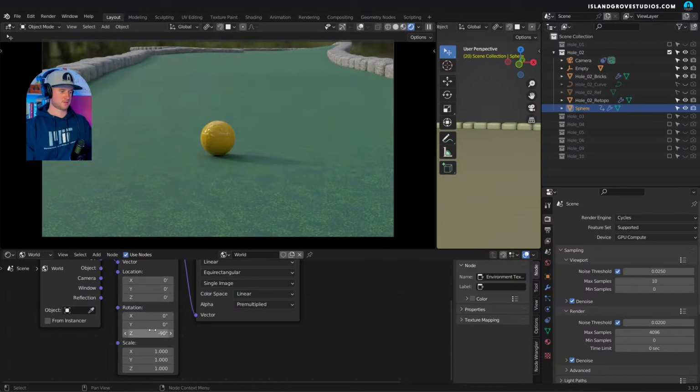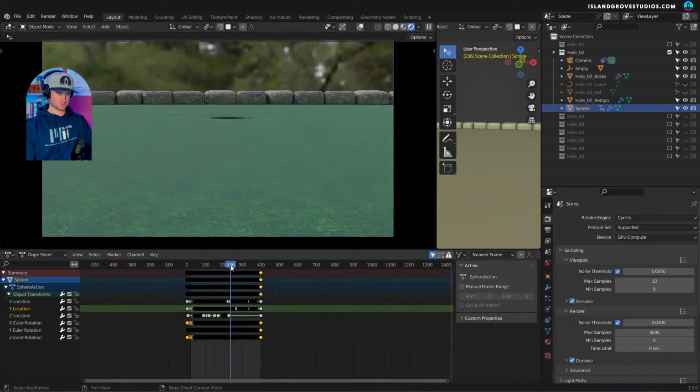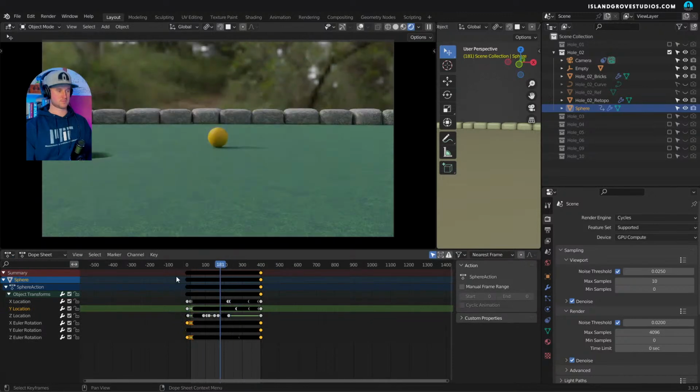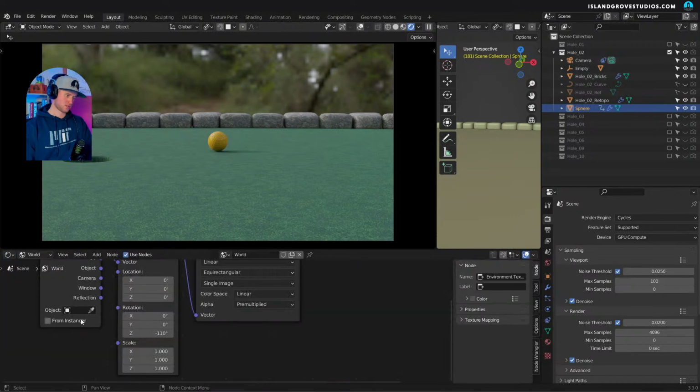Yeah, let's do that. This is our master shot, basically.